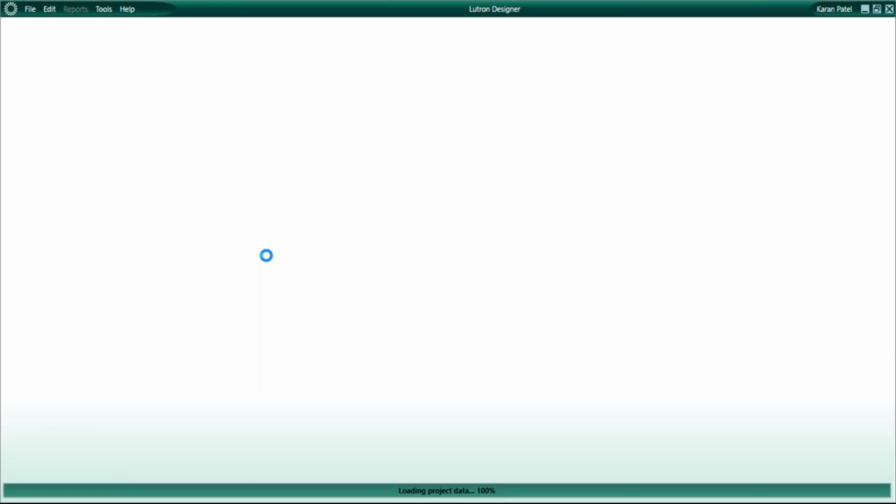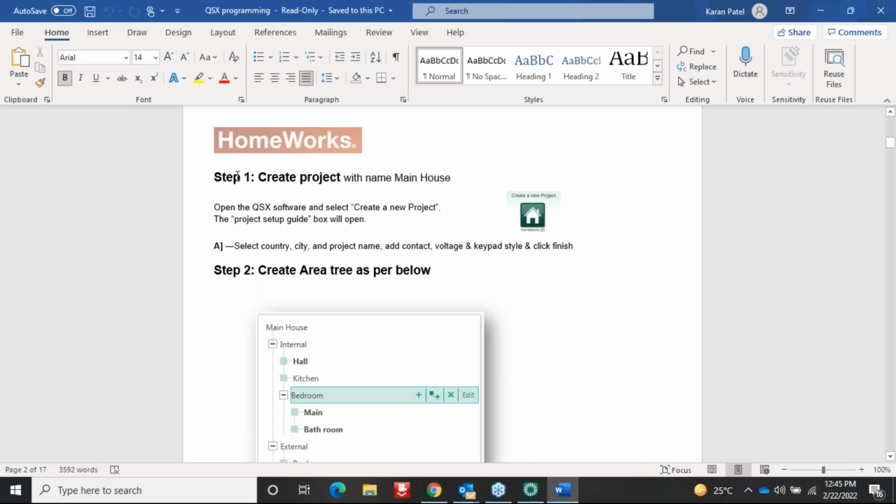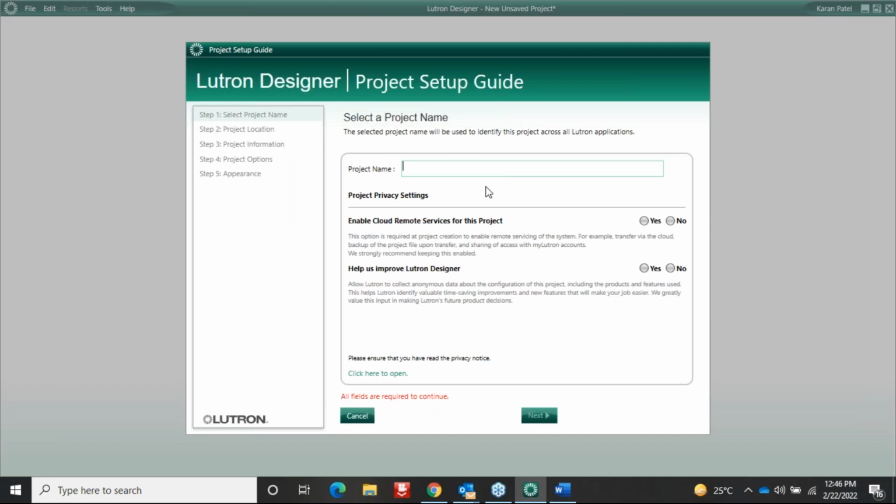Once you open the software, it will ask some basic information about the project. The first step is create a project. So I open the QSX software and select create new project. It is asking me the project name, so let me just give QSX main house. That is my project name.